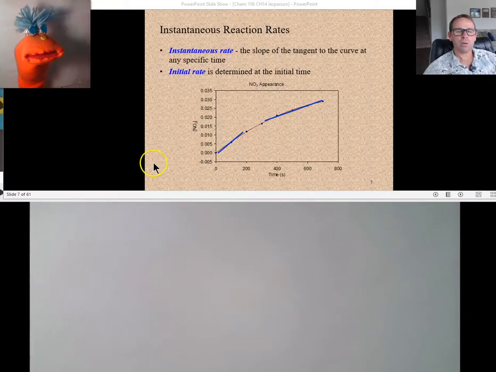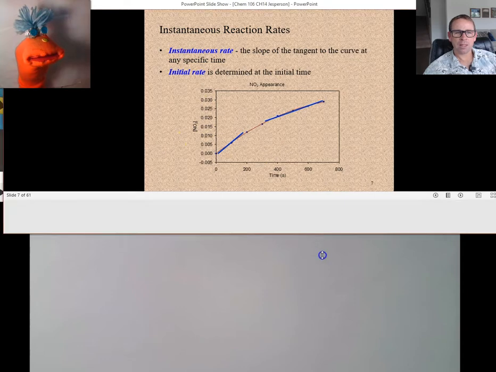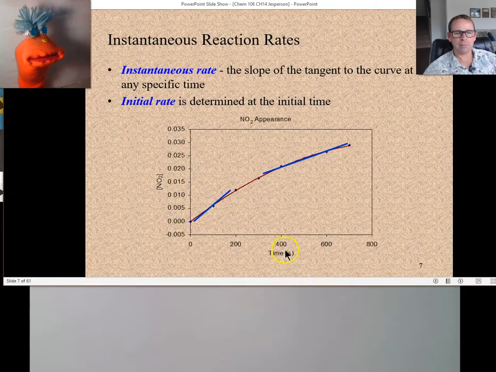All right, so we're talking about the rate of chemical reactions. And we talked last time about how if I have a progress curve, which tells me the concentration of either a reactant or a product versus time, then the slope of that progress curve at any given moment will give me the rate of reaction at that moment. So if I'm interested in the instantaneous rate, the initial rate, that would be down here.